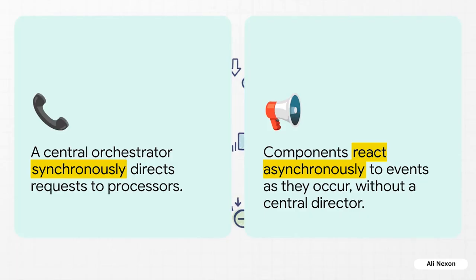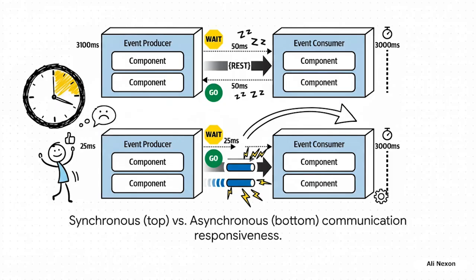So think of it this way. In the normal request-based model, you have a caller that makes a request and then just waits for a response. It's a command and control kind of thing. But in an event-based world, a service just publishes an event, like, say, order placed, and then it just moves on with its life. Any other services that happen to care about that event can listen for it and react whenever they want, asynchronously. The original service doesn't even know they exist. It's total, complete decoupling.